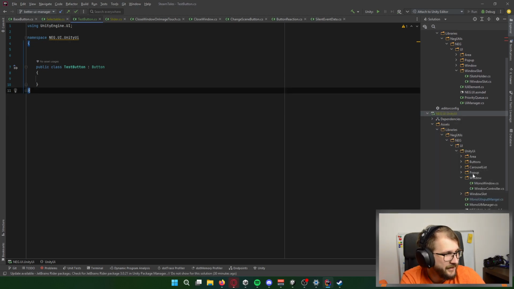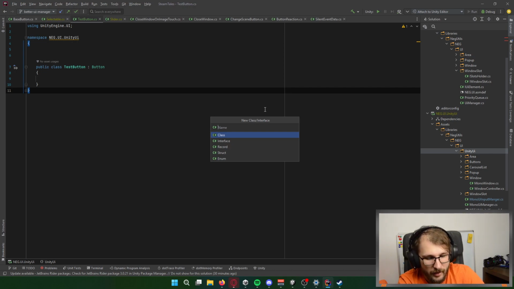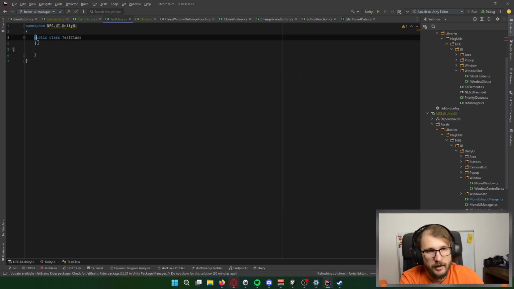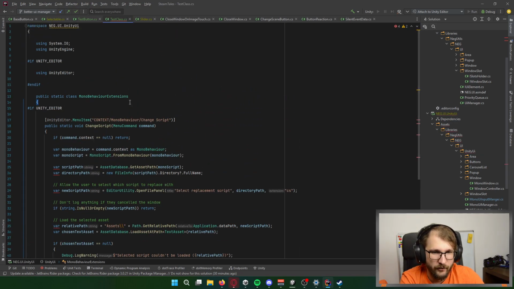So, let's go from scratch. Let's call it test. Of course, I will move it to some editor extensions, to an editor folder, to cut it out from the build.